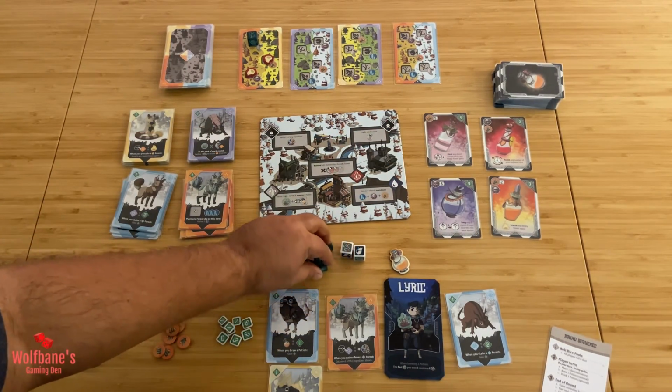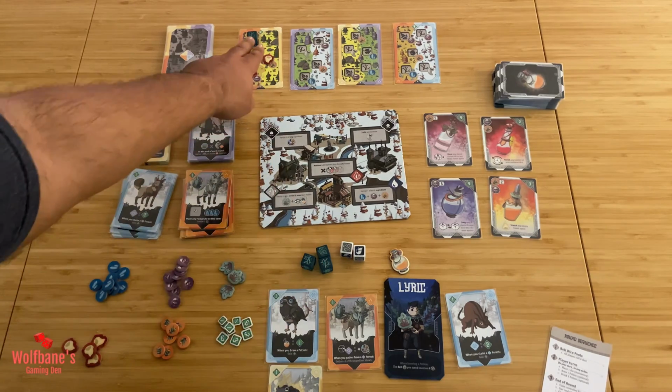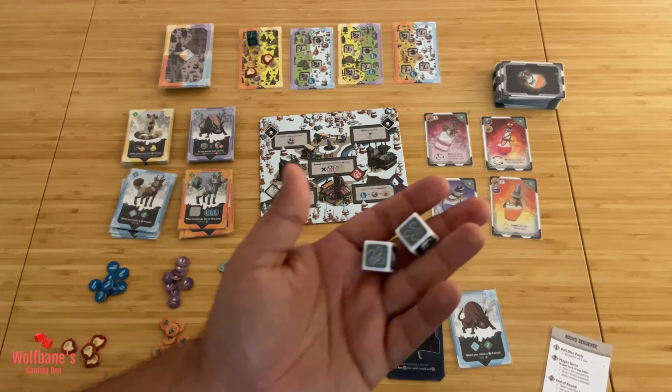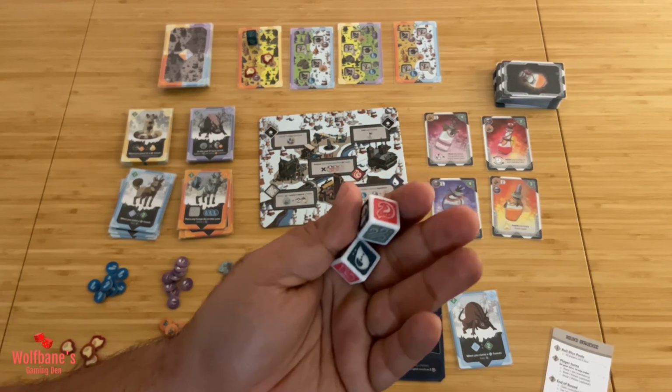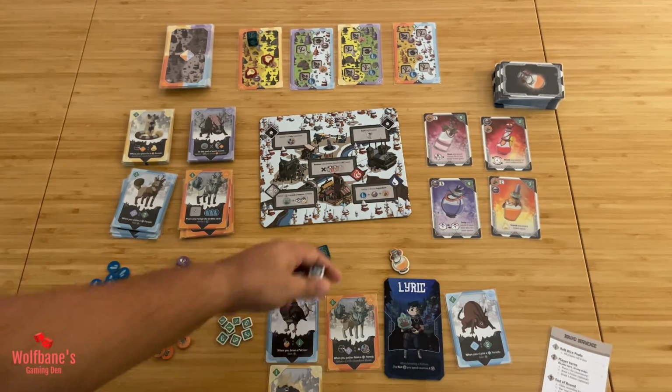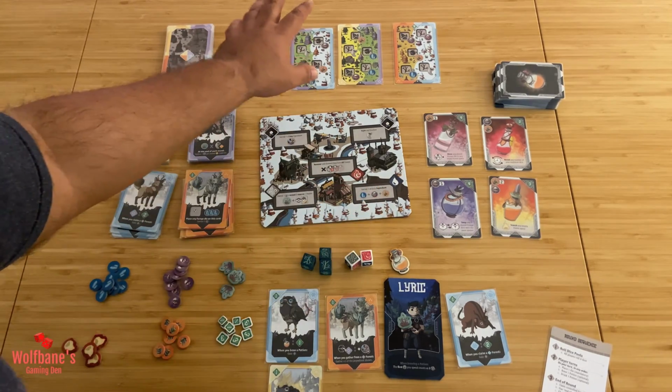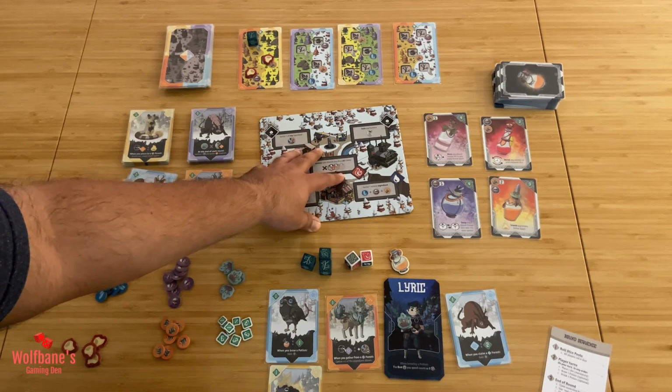Now, so we have hopefully a good sense of what we can do with the forage dice when we go over on these forest cards or on these locations. Let's come back and have a look at these element dice and what we can do with these ones. So on your turn, you can use these and go to these locations or over on this board over here.